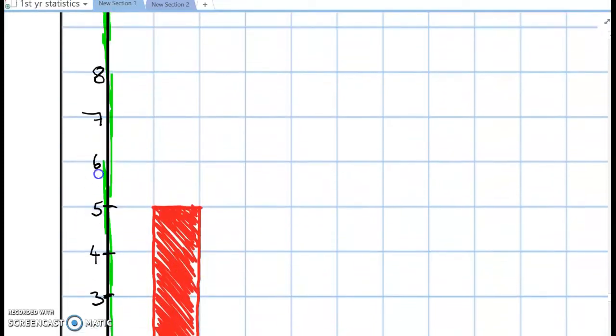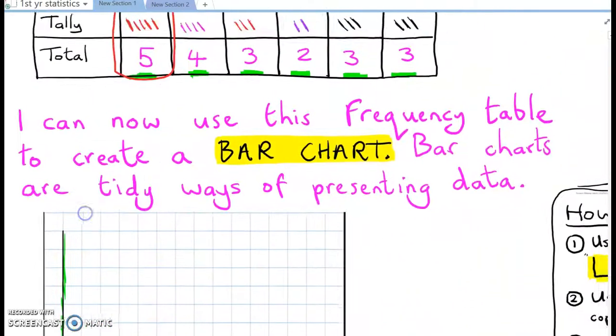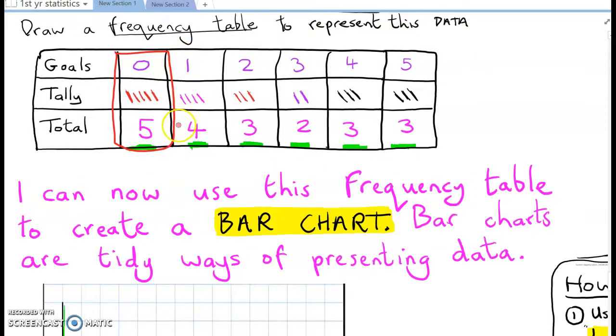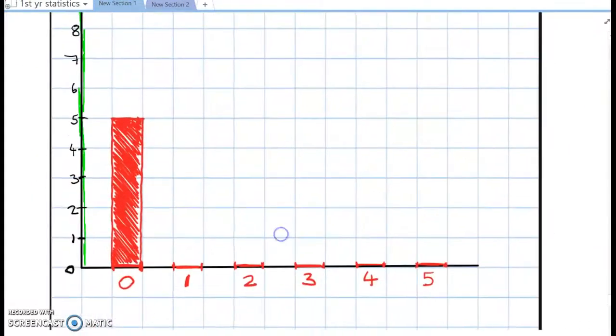Now go back to the frequency table again. How high am I going to make my second bar, my 1 bar? That's going to need to go up to 4. Okay, so 1 is going to need to go up to 4. So 1, 2, 3, 4. 1, 2, 3, 4. And straight across. Now I'll use a different colour to colour this one in. I'll colour this one in purple. Or is that pink? Kind of a purpley pink. So there's that bar. Done. Okay, now I'm not going to colour it in fully because I'm going to rush through this. But there's my second bar.